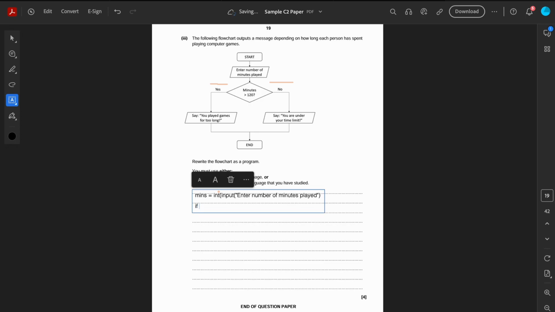If it's bigger than that one, so if mins, because I just called it mins rather than minutes, is bigger than 120, then if it's yes, we need to print the message they've given us by the example, which is you played games for too long, exclamation mark. Else, that's the no part, you are under your time limit.